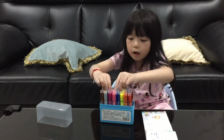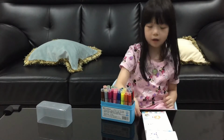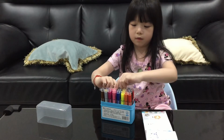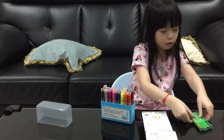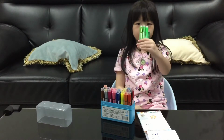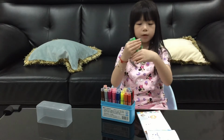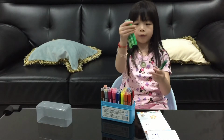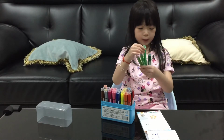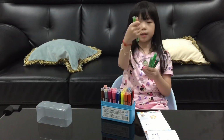Which kind of green? I have four kinds of green. Whoops. Wait, the stem of the lid get off. Which green should we use? Wait. Here I got three kinds of green. If you like some music, I'll use this one. If you like fish, I'll choose one of these. To be light, so I'll use this green.